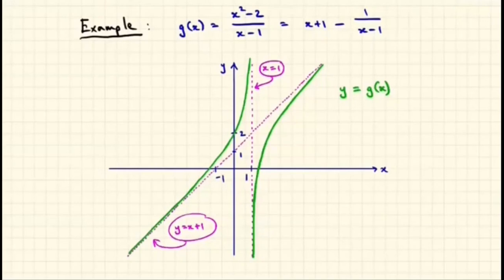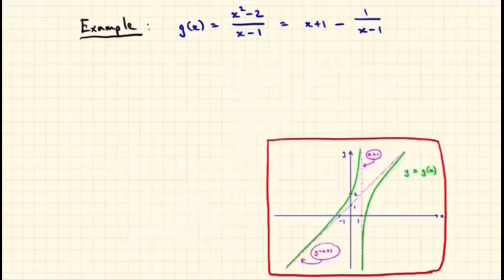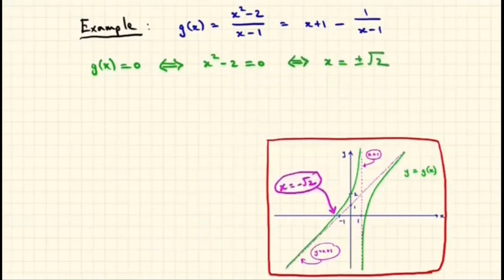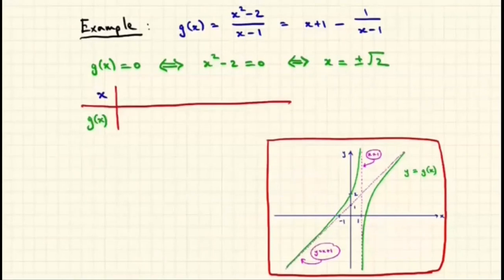First of all, g of x is 0 precisely when the numerator of the rational expression is 0, which occurs when x equals plus or minus root 2. We can form the sign diagram for g by first noting plus or minus root 2, and that g of x is 0 at those points. We also leave room to insert the point 1, because this is the input for which the rule for g does not make sense, and we write u beneath it, an abbreviation really for undefined.